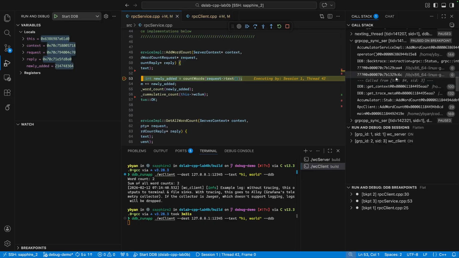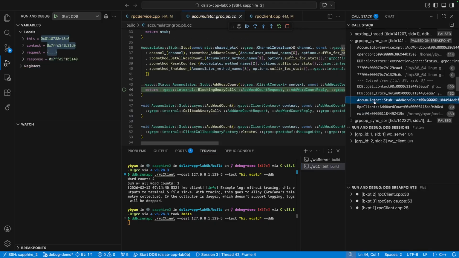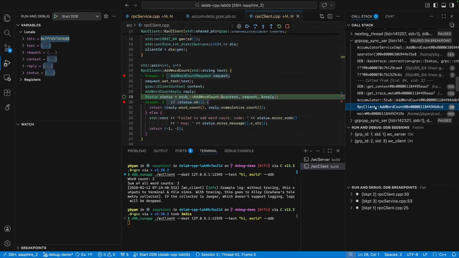In this case, all the stack frames above this label are from the server side, and all the frames below this label are coming from the client side. For example, let's click this frame. Let's move down a little bit. Here, you can see that's the one who actually invoked the RPC handler, so this is at the client side. It's how you use this distributed backtrace to view the whole call stack, even from the caller, across the RPC boundary.